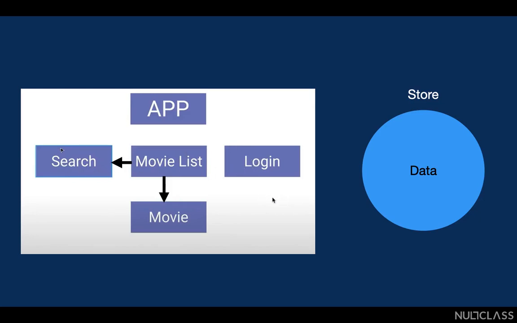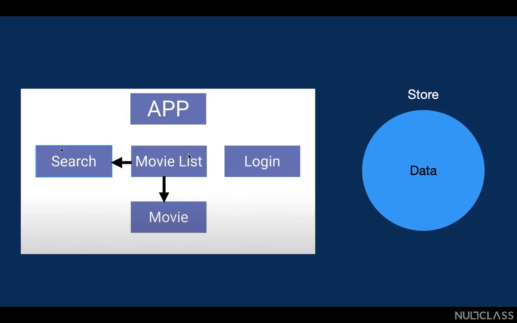But particularly in Redux, we are changing the game totally. We are just going to push the data which is present in the movie list to another large state which is not going to be inside our app. Our app is going to be completed with these three components, but we are not going to store the data in all three. We're just going to move this data which is in the movie list. We will store it in another file called store, which is inside Redux, a large giant store which has all the data of our movie list.